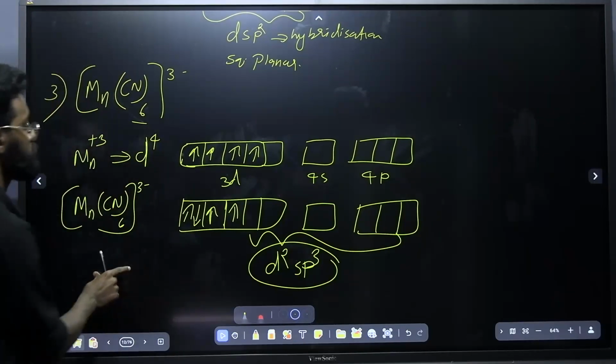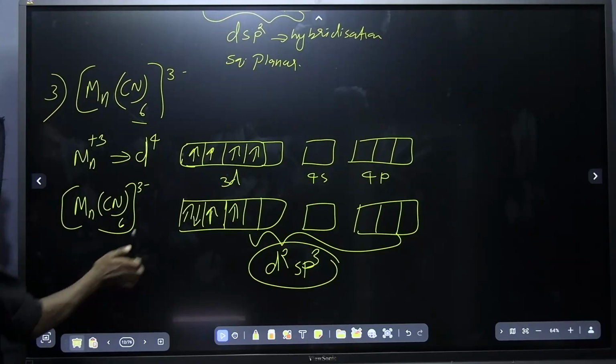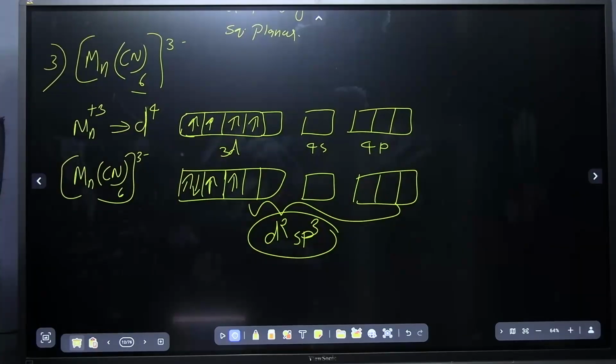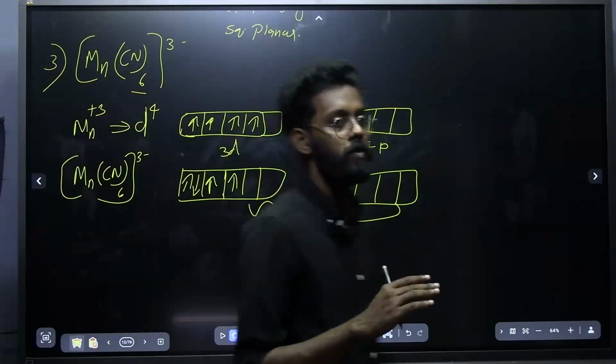2 electrons will remain unpaired, and because of this we can say this is going to be a paramagnetic species. Okay, so these are some of the exceptions in the valence bond theory, which you have to note down and don't lose any mark from this part. Remaining everything is same according to the valence bond theory rule.